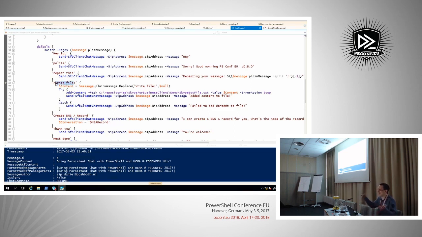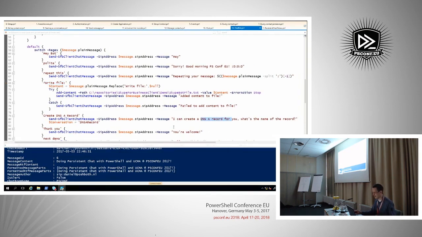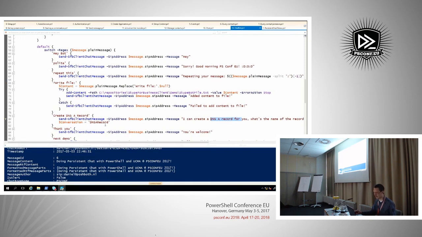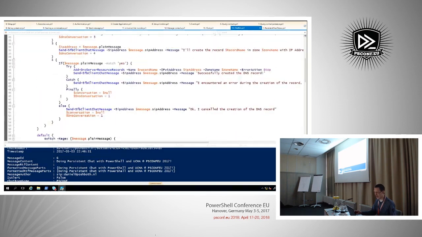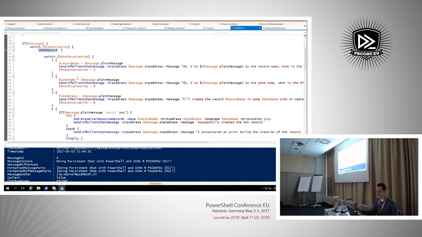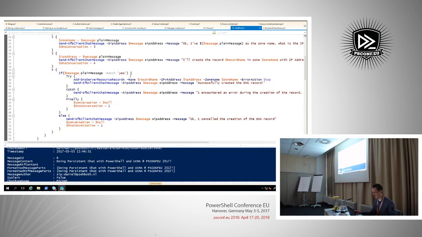And you understand, anything you can write in PowerShell, the bot can do for you. So when I asked it to create a DNS record, it replied with a DNS record, and then I set the conversation mode to DNS A record, and that it knew because I have it there as well, so it ends up in the conversation, and then in the conversation I just tell it, okay, go to the next step of the conversation. If I answer yes at the end, it will actually create a DNS record. If I enter something else, so no or nope or whatever, it would have cancelled the creation of the DNS record. And that's how the whole chatbot works in PowerShell.